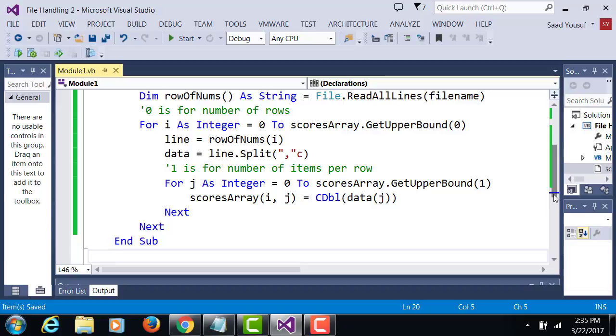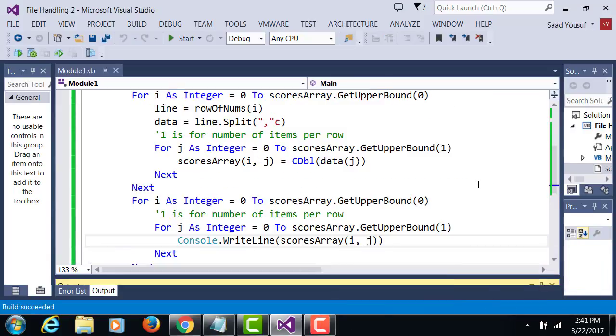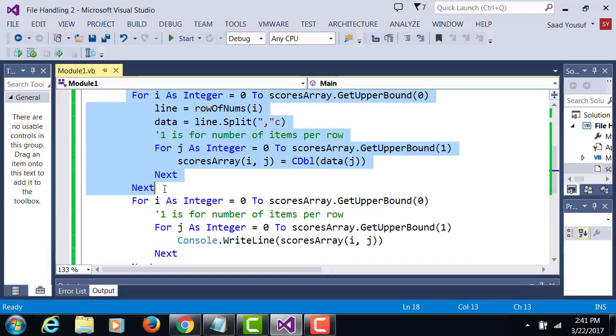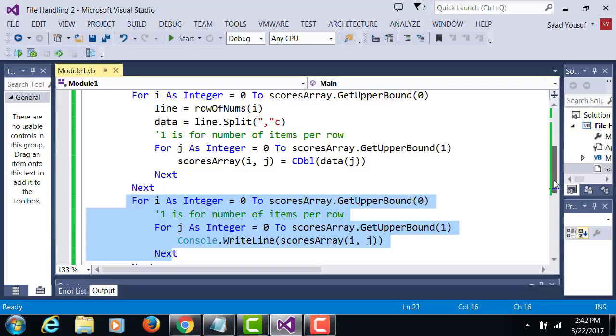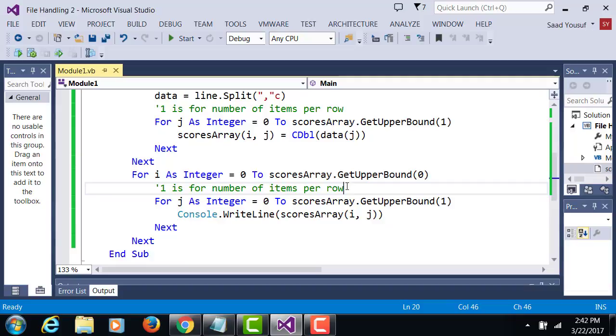So the code that we have written thus far allows us to traverse through the entire array and populate it with data. Now we need to write logic to display this data back to the user. So again, we simply copied this, pasted it right below, and we removed all the lines that were about reading, and we changed this line to display line. As a result, we were able to display the data one score per line.